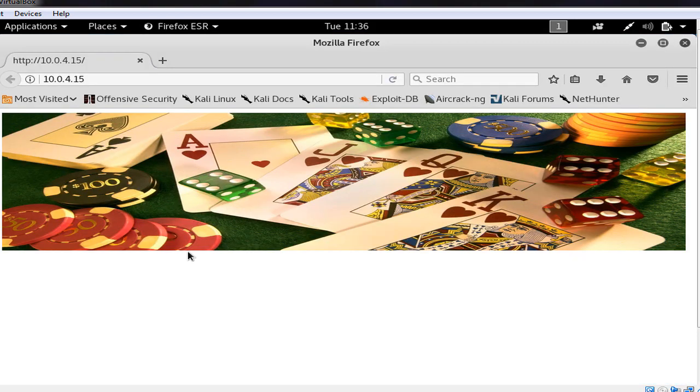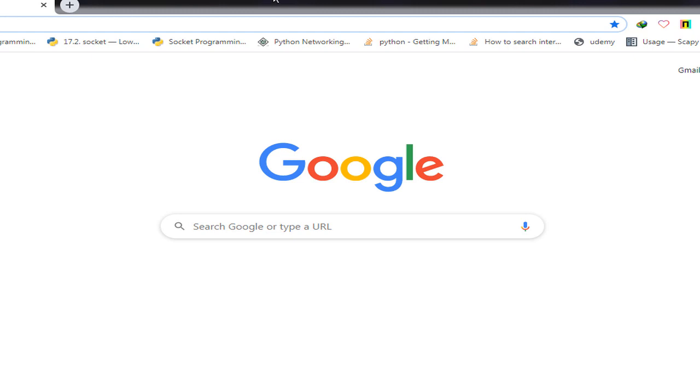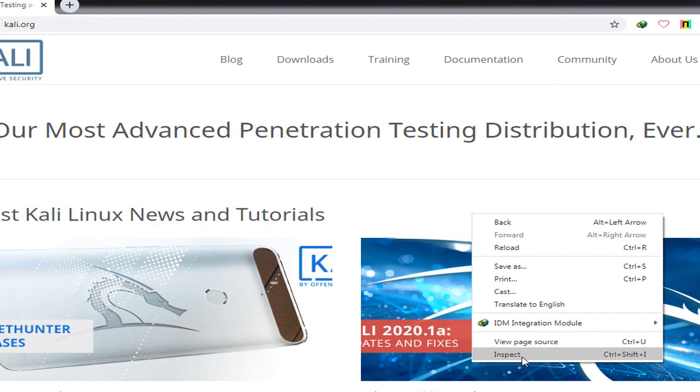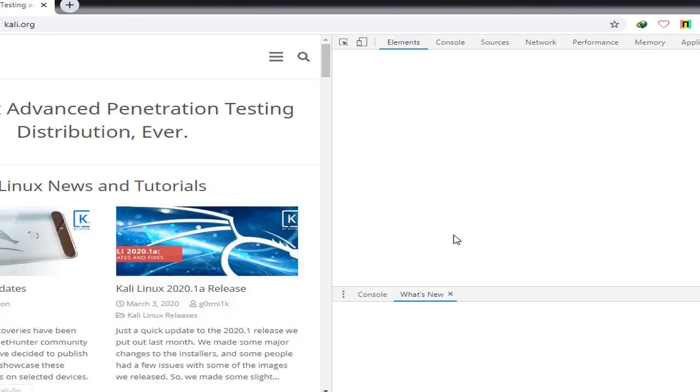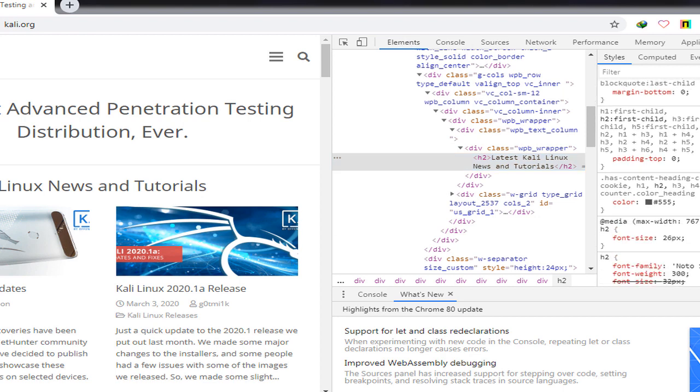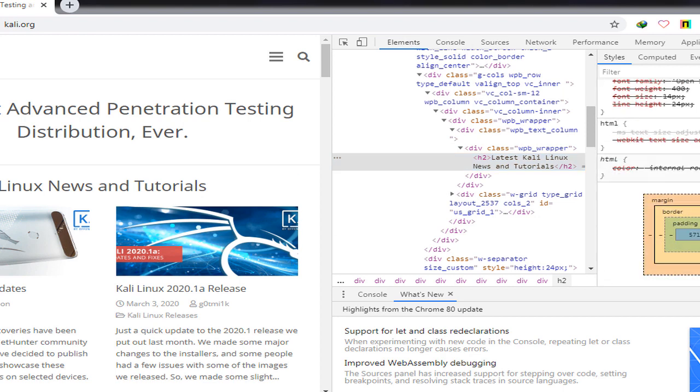So if we open a browser in the Linux, or let me just do it in the Windows in here, kali.org, you see that if we right click in here and choose the inspect element, and we choose the elements, and then in here we go. If you look at here, if I go for this box, you see this is the content of every element and box that we create in the HTML and CSS.